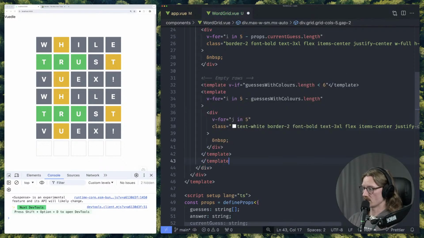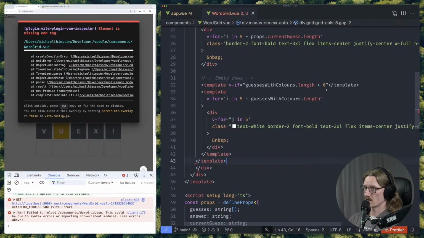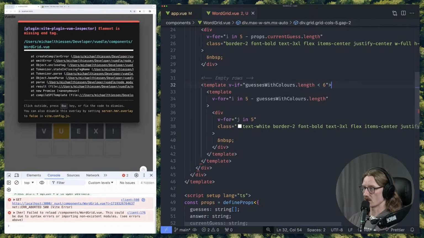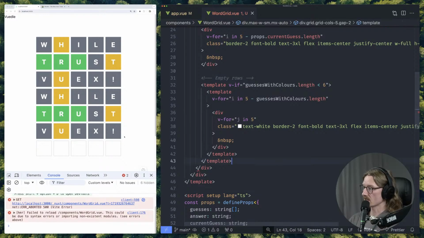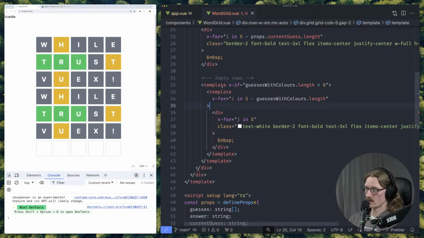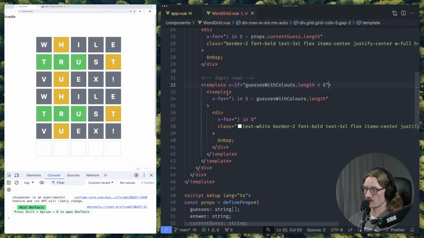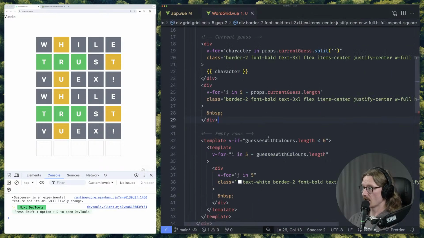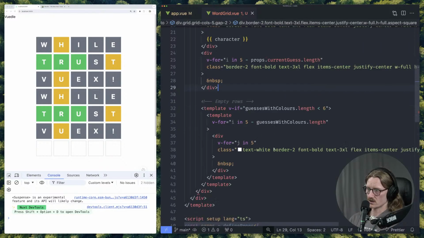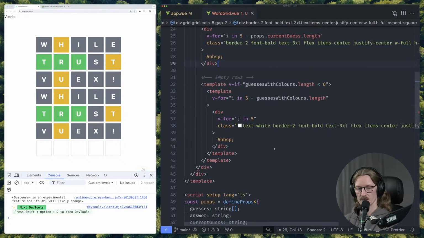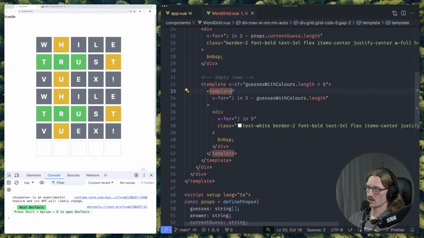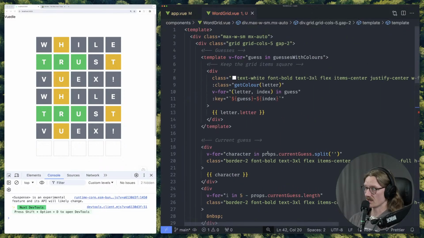That's another thing I should mention, this whole use of templates here. Sometimes you want to do things with attributes or with directives like v-if and v-for, but you don't actually want to render out any extra elements. And so you can use this template to add in extra logic and to nest things and to organize stuff. You can even group things better if you want.